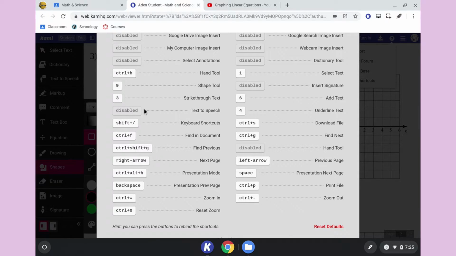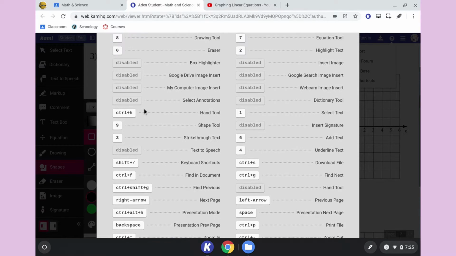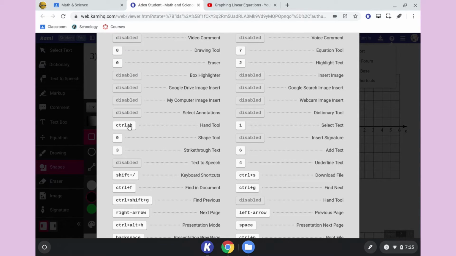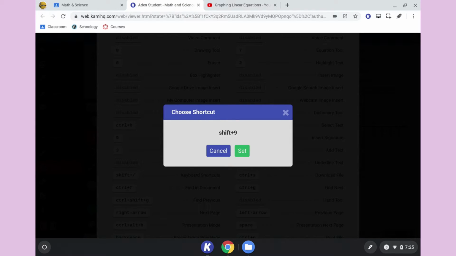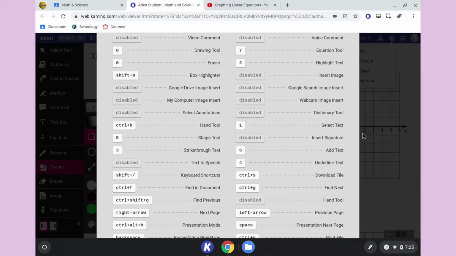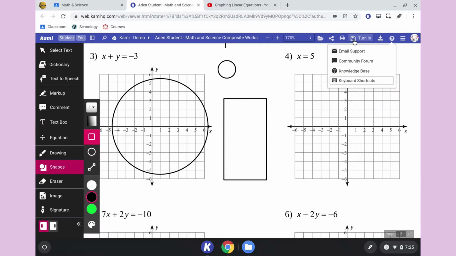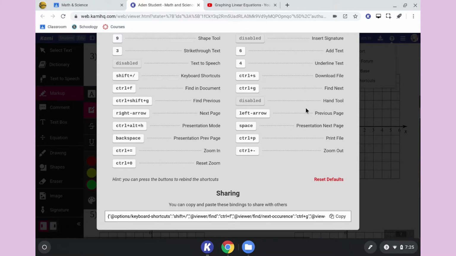So what that means is you can click on any one of them and just provide a shortcut that you want to use. So let's say you want to always use the box highlighter tool. So we can click on that and type in, let's say Shift 9, and use that as my box highlighter tool. So if I go Shift 9, it'll automatically switch to this dialog. You can also share these keyboard shortcuts with anyone else. So as a teacher, maybe you've produced a set of keyboard shortcuts, any other tool that you might be using.